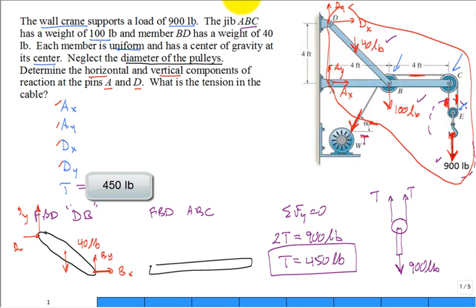Now, when you come over to this other member, ABC, you're going to have to assume, okay, this is my AX, this is my AY, this is my weight of 100 pounds down for that member right in the middle. And then there's a number of choices that you can make. Either you can include the pulley at B and include the pulley at C, probably pretty easy to do it that way, or you can actually go and just do the pin that connects the pulley at B and the pin that connects the pulley at C.